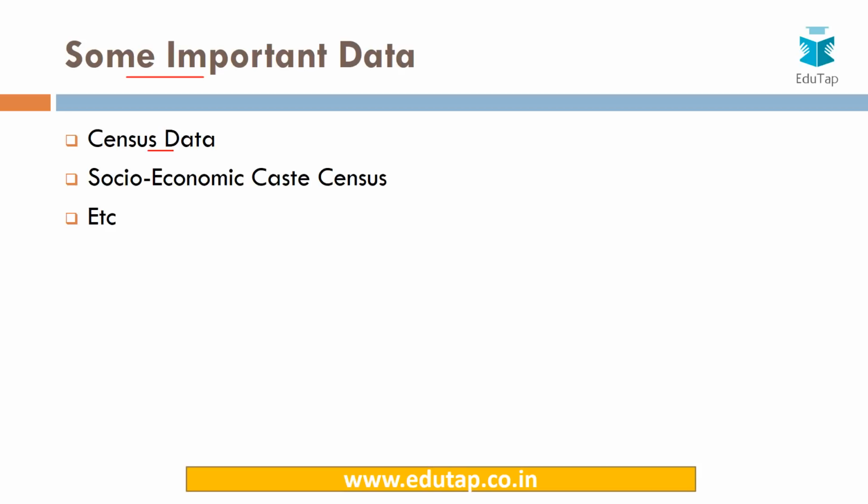There is one more thing we need to understand: whenever we study an economic and social issues topic, for example poverty alleviation or employment generation, we cover important data in census 2011 related to such topics. So when we are preparing for our Phase 2, automatically we get ourselves prepared for Phase 1 as well.